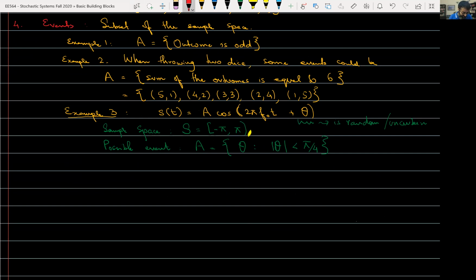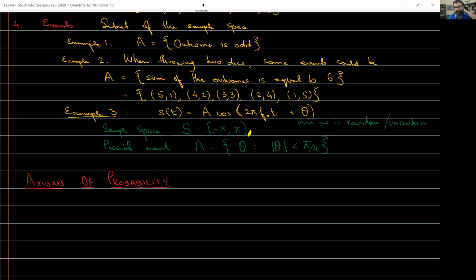Then I want to quickly move on to the axioms of probability. Okay, so the question here is, what is probability? How do you define probability? What do you understand probability to be? If we perform an experiment and the outcome is always different, with probability we estimate that given a large enough sample size, the results will converge to the different probabilities. Okay, so the likelihood of an outcome.